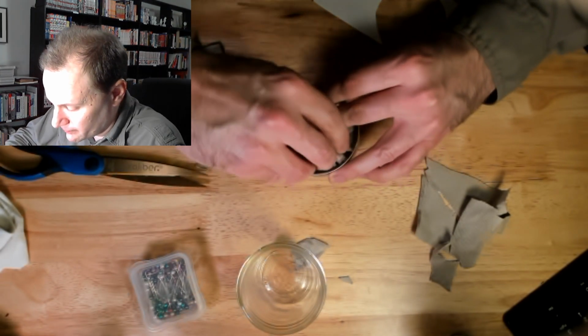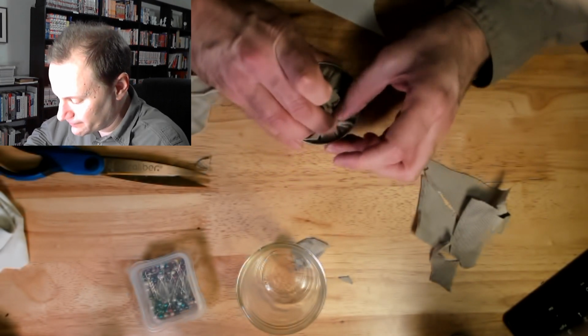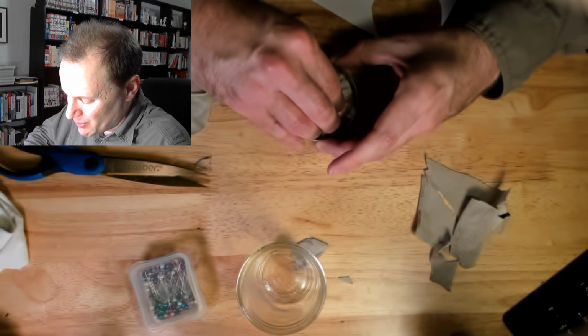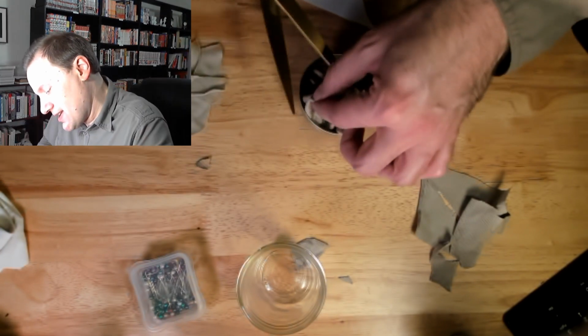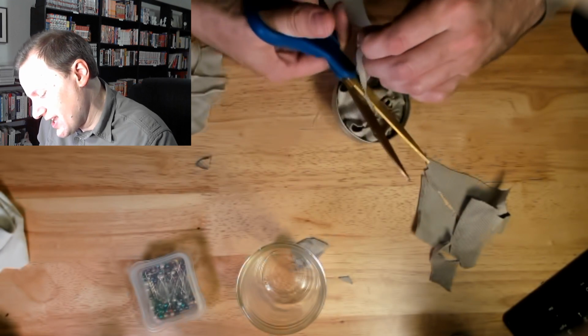Oops, ow, ow, ow. That's hot. Not in a good sense. Sort of seep through. All right, and then there's a lot of fabric there. I'm gonna be pretty strong here. Cut that out.